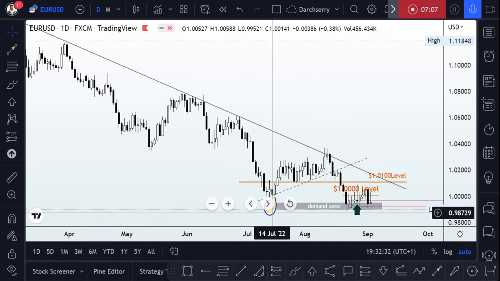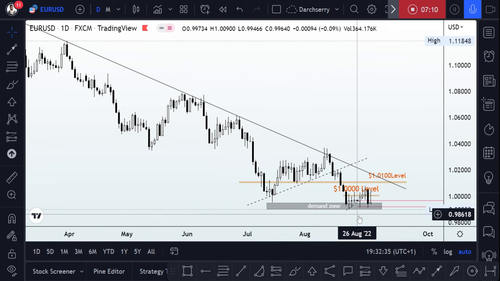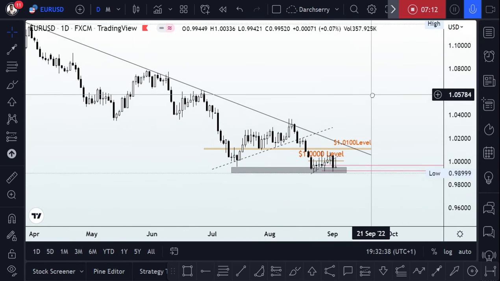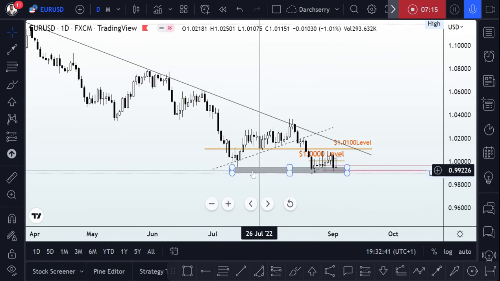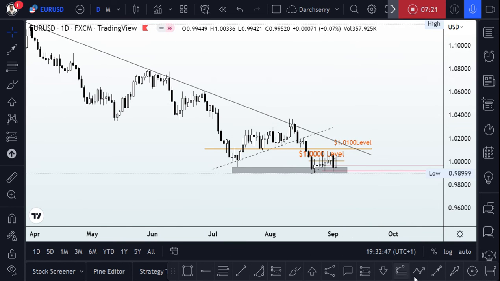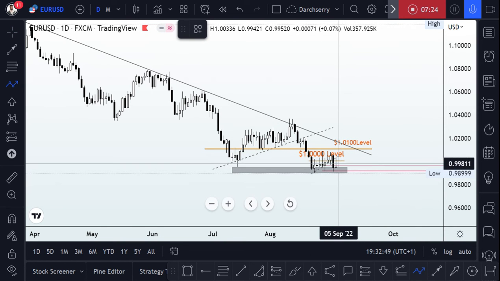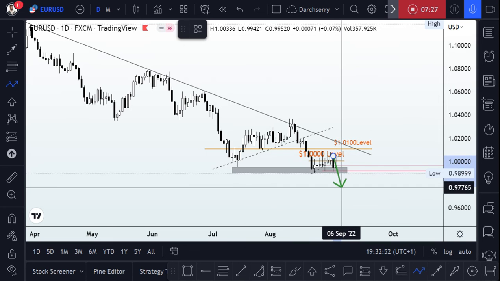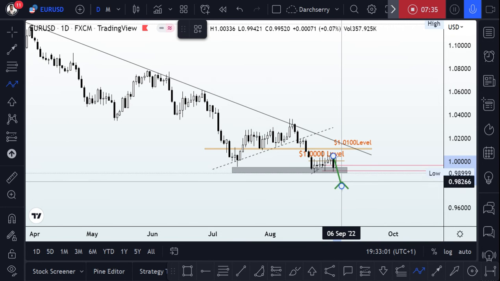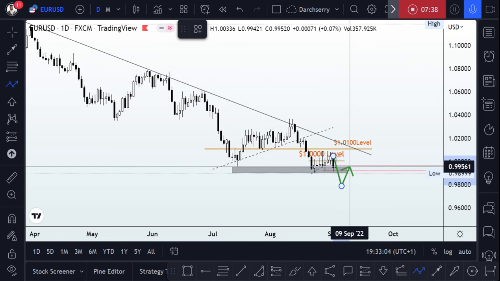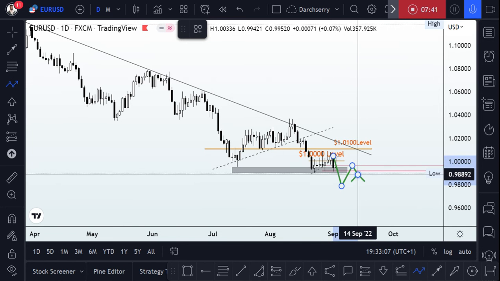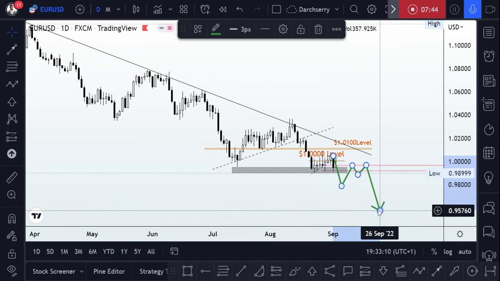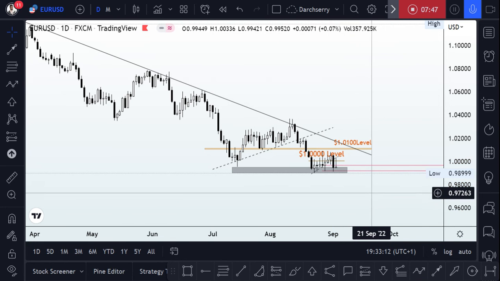So we want to be patient enough to look out for signals to be able to take advantage of any opportunity here. So what I'm saying at this point, we have a demand zone here at the 0.9900 area. One thing I want to be seeing as a signal if I am going to be selling the euro is to look out for a breakout of this demand zone, which will give me a signal. And remember, we don't want to get too excited at the sight of that signal. We want to wait for price to give us a confirmation in the form of a retest of the structure, where we'll be looking out for patterns in lower time frame to join the decline to the downside. So that is one scenario I'm looking forward to.